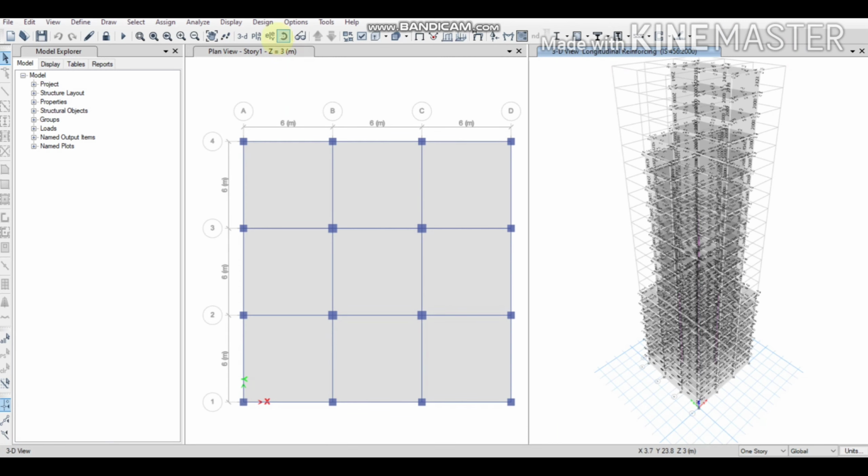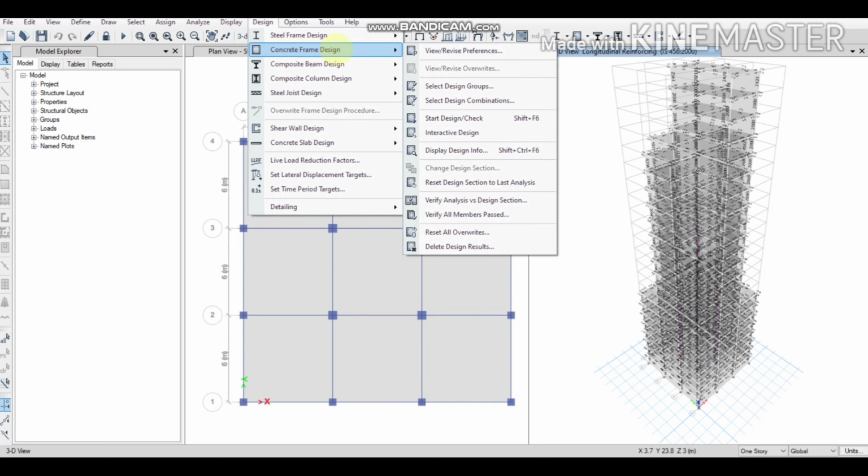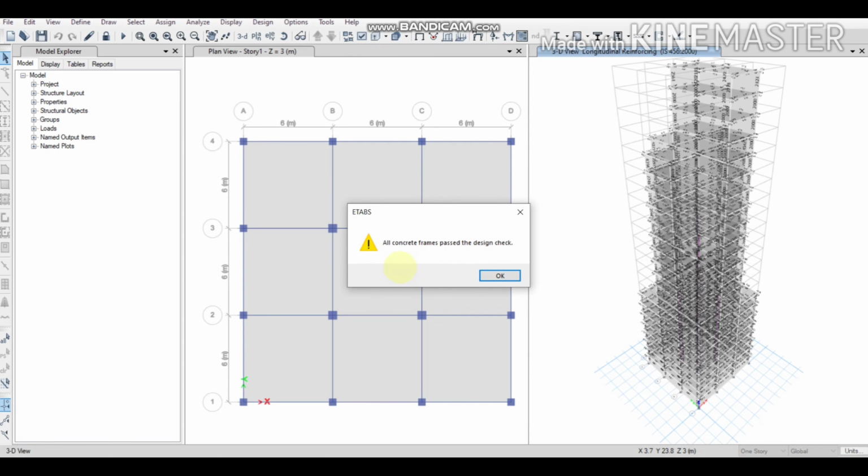So the design is done, so select Design, Concrete Frame Design and Check once again, View all members passed. So all concrete frames passed the design checks, so click on OK.